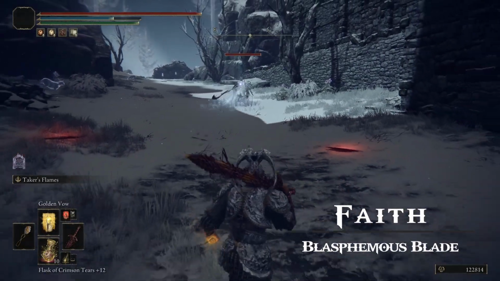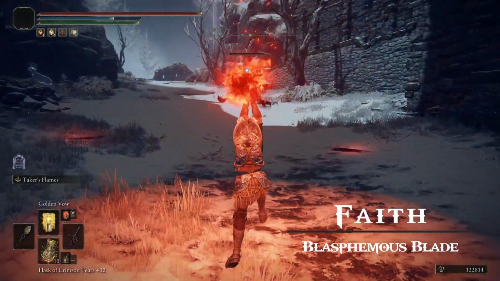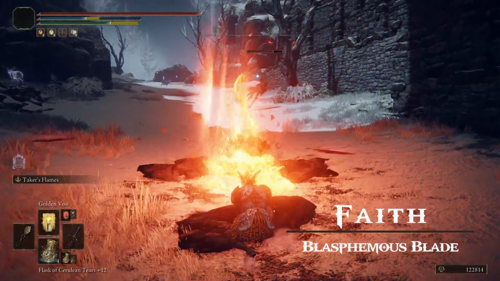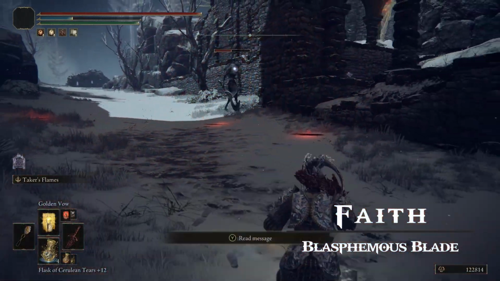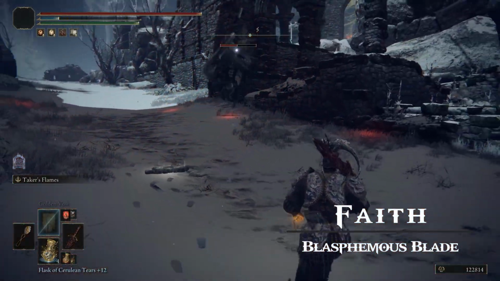The Blasphemous Blade is one of the best weapons, in my opinion, in the game. It's pretty OP. I'm going to hit someone even harder now. The Zamor Ruins, these people are strong as hell. But like I said, you don't have to be up close in order to fight these people with this sword. So, there you go.